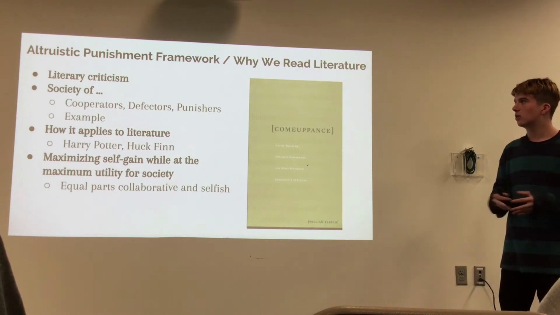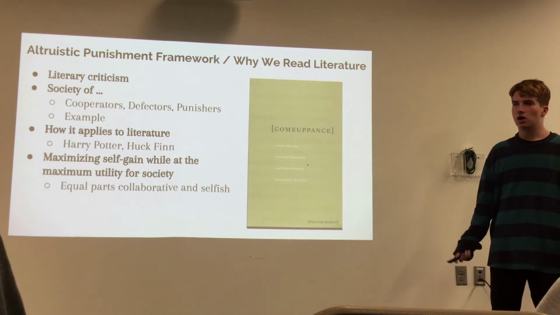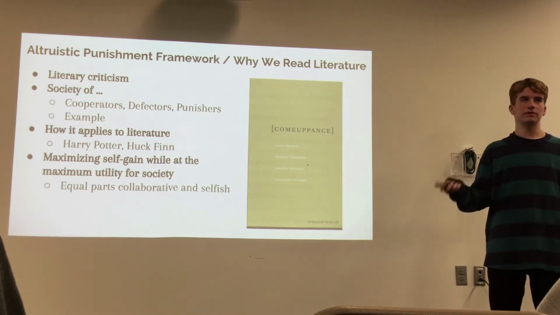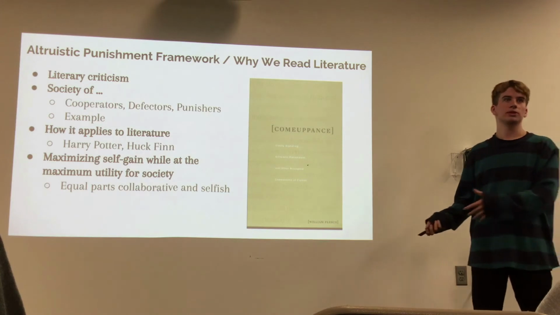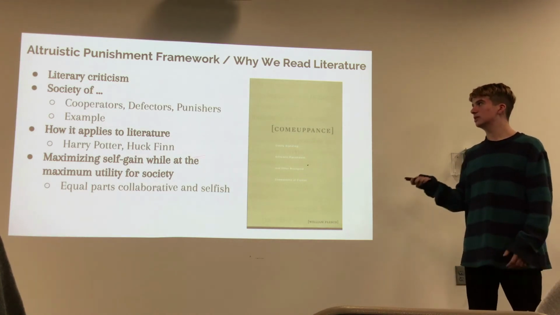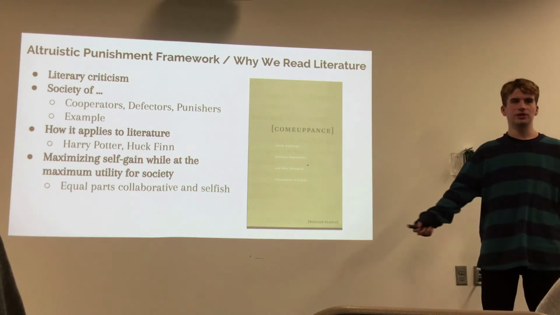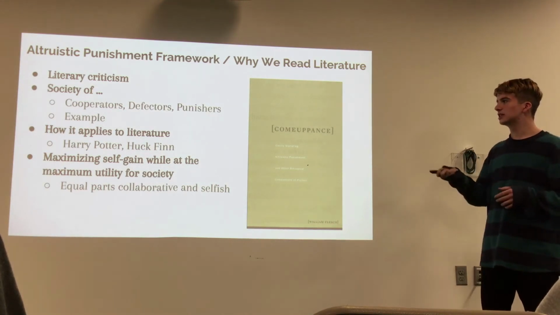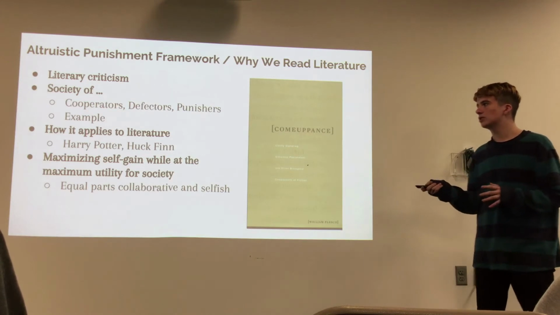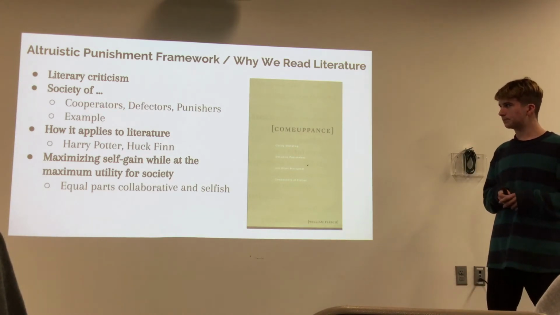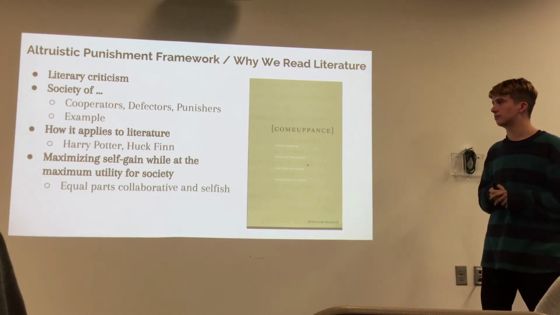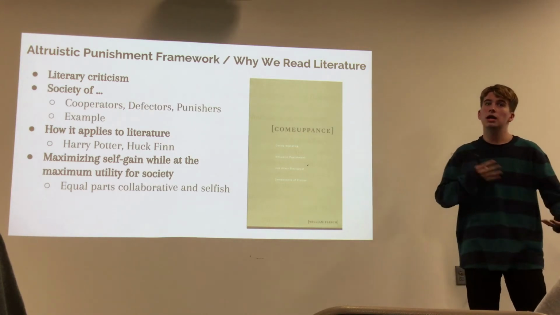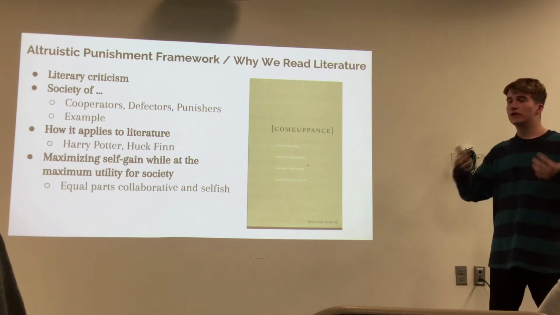An easy example of that is there are businesses, and then a defector in this economic system of capitalism is a robber who will steal something from a business. And then a punisher is the policeman or the vigilante who will take down this robber and make sure everyone gets their money. That's just an example. And part of his theory is how this whole thing applies to literature. In the society of cooperators, defectors, and punishers, we look to see this emulated in our literature or not emulated in our literature, and based on that, we feel things.